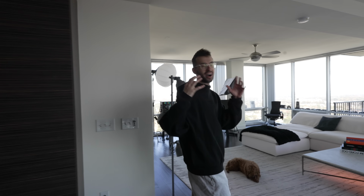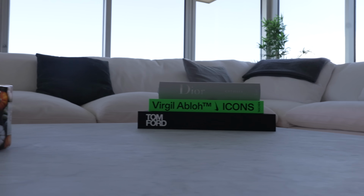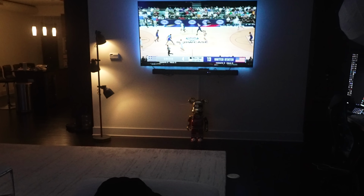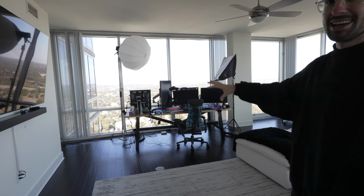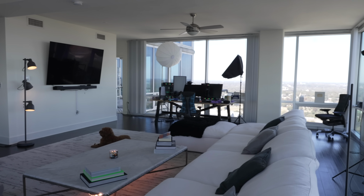All right, so now we are on to the living room space, my chill space, which is honestly where I spend a lot of time. For those that know me, I'm kind of, I say a boring person, but my Friday nights are me just hanging out on the couch, watching some basketball and just chilling. Right now, my current streaming setup is in my living room. As I'm trying to hang out, off stream, relax, I'm just staring at the same place I work. I had that same problem way back in college where I had my streaming setup in my bedroom where I was eating, sleeping, streaming, everything, and it was not the wave. So now we are gonna be moving my whole setup into this room.